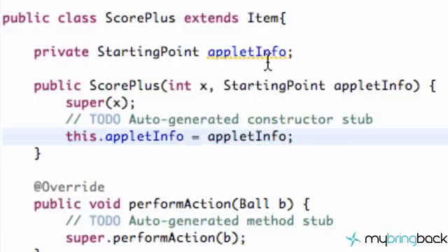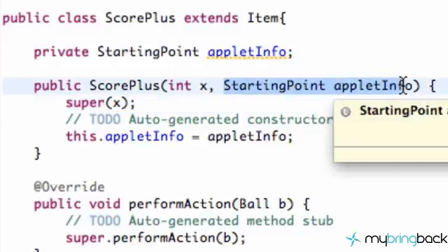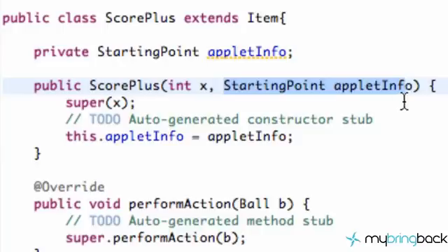So it's not really changing anything, because again, we're taking in the information from our X variable, and we are shipping that off to the superclass, which is our item class, and our item class is going to handle this kind of constructor with only one parameter, and it's going to know that it's like an X variable. So that's cool, that's set up, but we're also setting up our constructor for a score plus item to pass in the information from our applet, so we have access to the score, all that stuff.